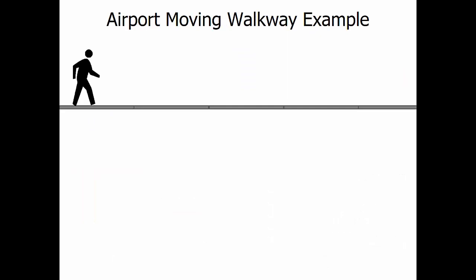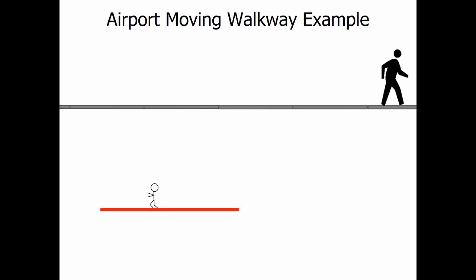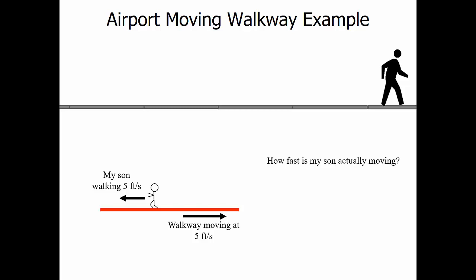Have you been on an airport moving walkway, where the walkway moves along and you just stand and it takes you where you want to go? Sometimes I'll take my kids to the airport, and if the walkway's moving 5 feet per second, and my son decides to walk the other way at 5 feet per second, how fast is he actually moving? Well, he's going 0 feet per second, like he would on a treadmill.